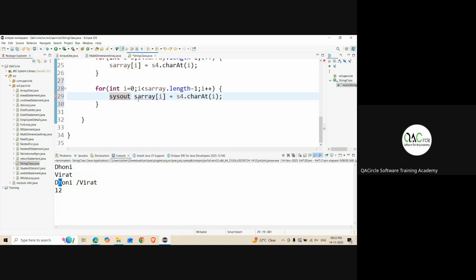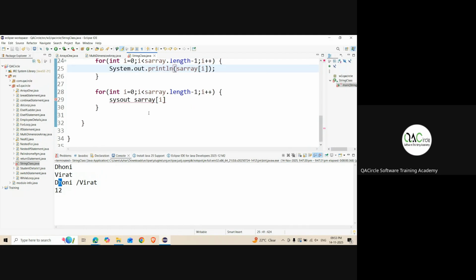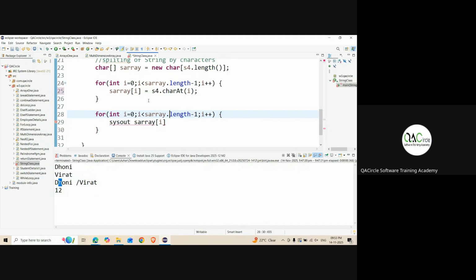Why? System.out.println. Can I print like this? Yes. Wait. I had to put it here and I have put it there.